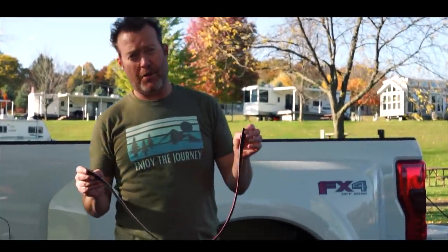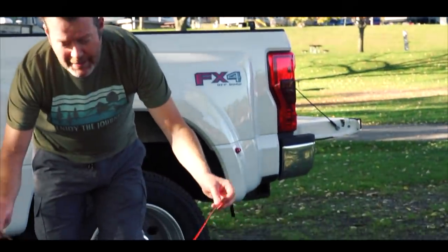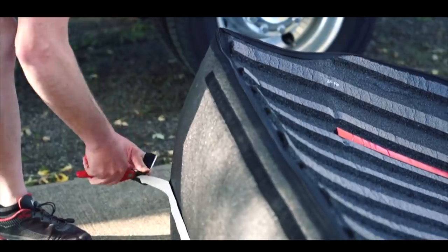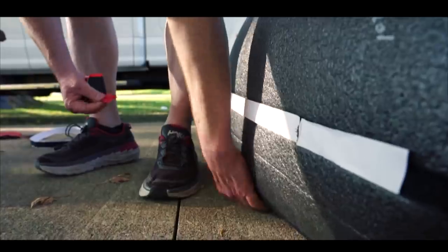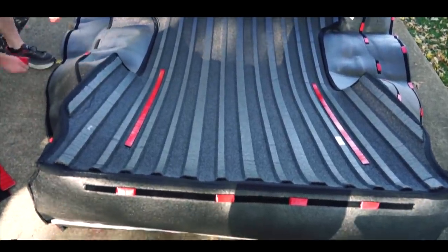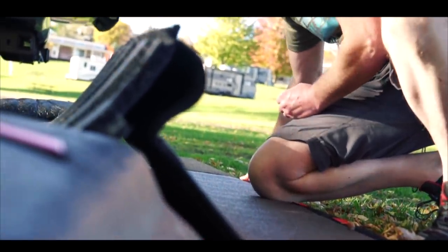So the bed rug actually attaches to your truck with some really heavy duty Velcro strips. I'm going to go ahead and start attaching these to the bed rug, leaving on the adhesive until we're ready to actually attach it to the truck. Pretty good, I got one extra one.